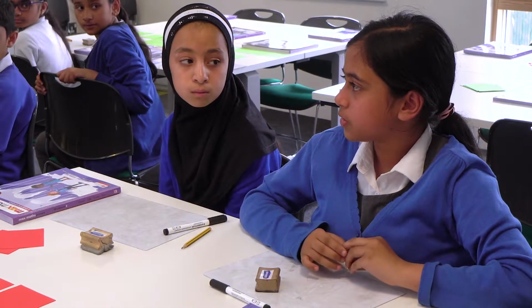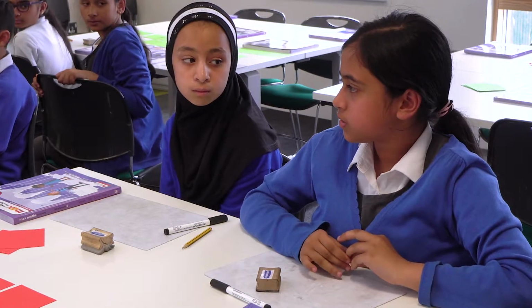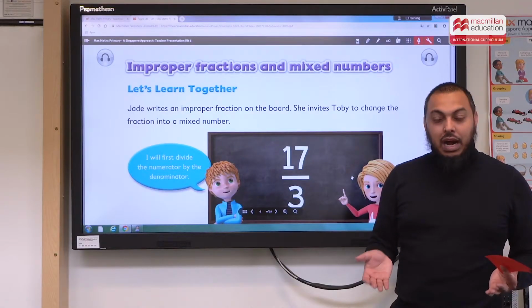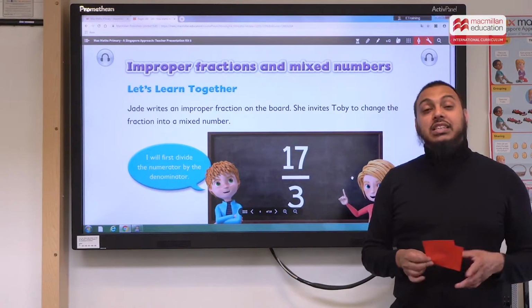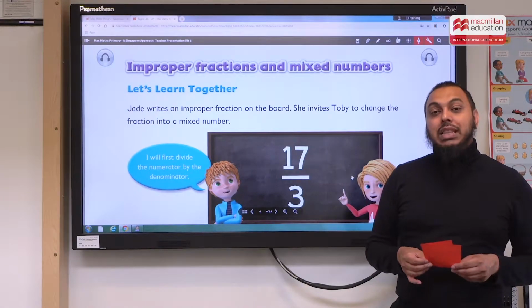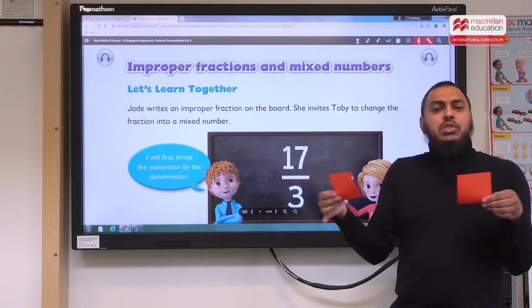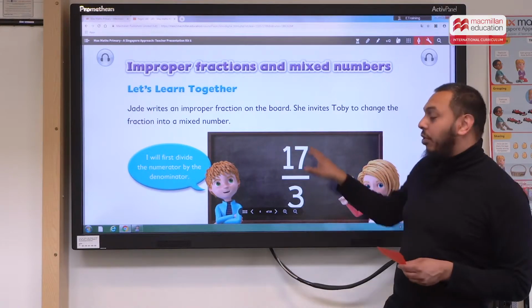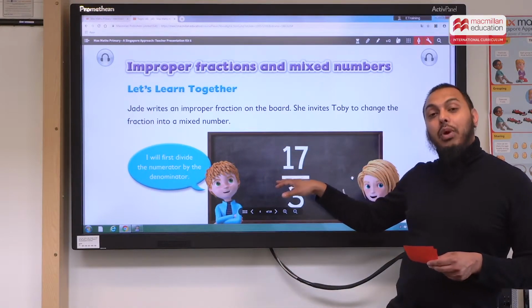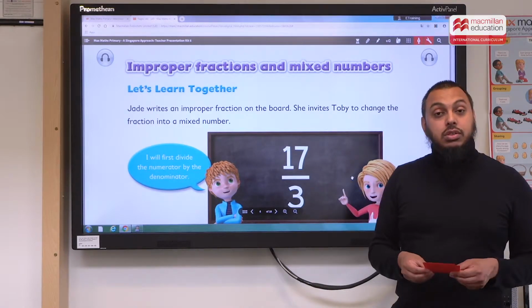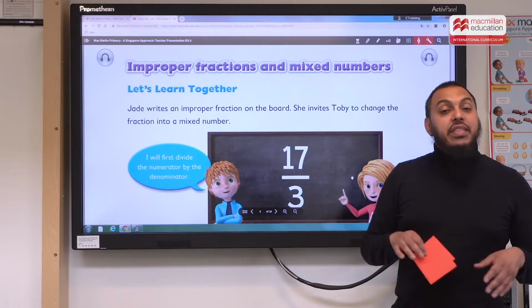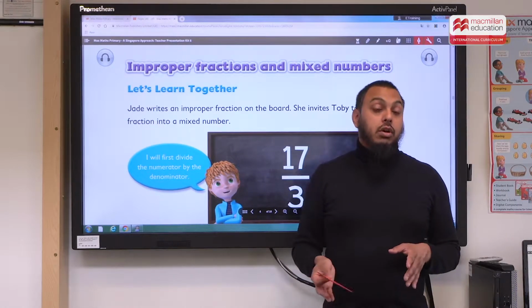So that small reminder, sometimes as a teacher, we give too much away. I didn't want to just say, no, that's not right. I knew they were on the right track. They just needed a small reminder of how many of these do I need to make a whole? Can you now rewrite this in a way that we can talk about wholes and fractions, mixed numbers? And then they were ready to fly, most of those children.